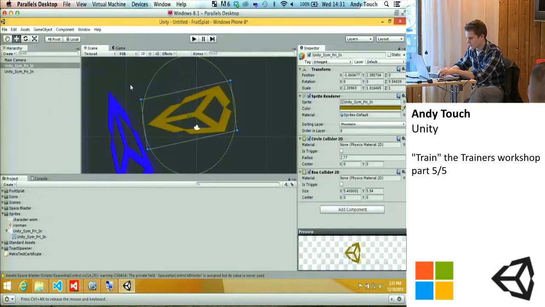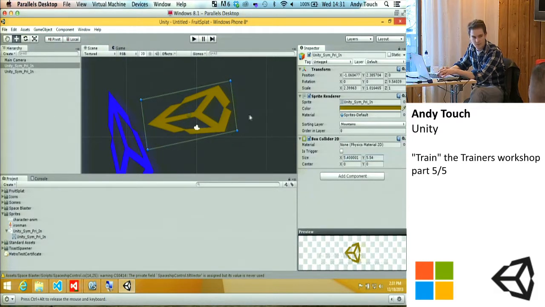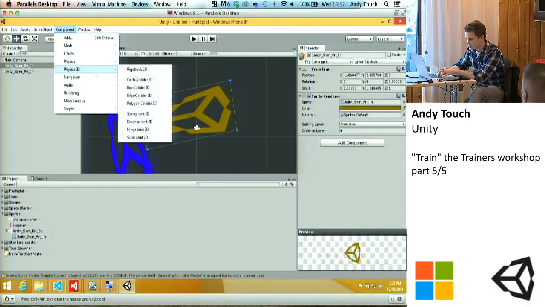Yeah, we also have a box collider. So if I get rid of that circle collider, the box collider, which would be useful for platforms and planks, is in this case completely useless again. What we also have is the edge collider and the polygon collider, and they both create colliders for your shape from two different ends, one from scratch and one from very high detail.